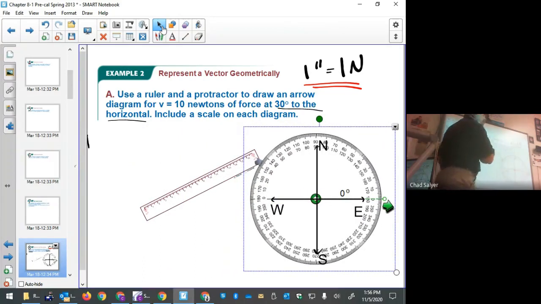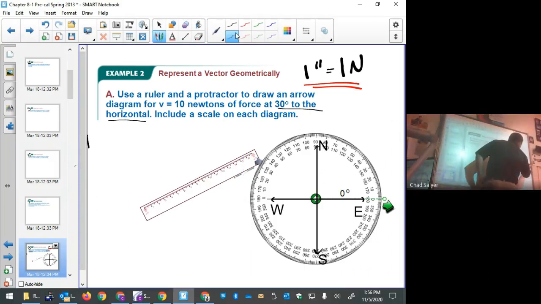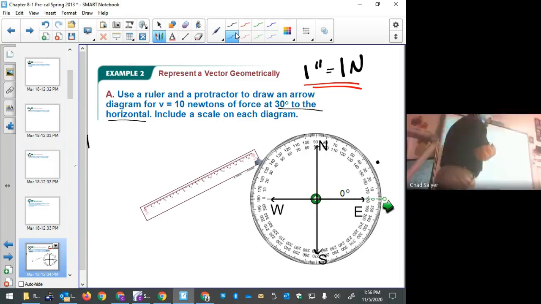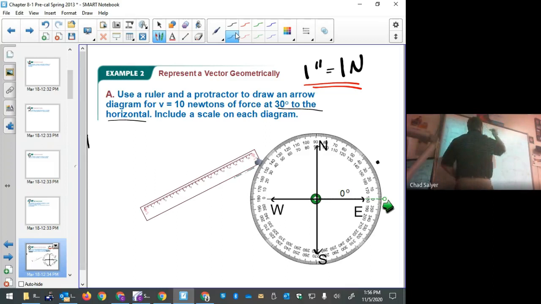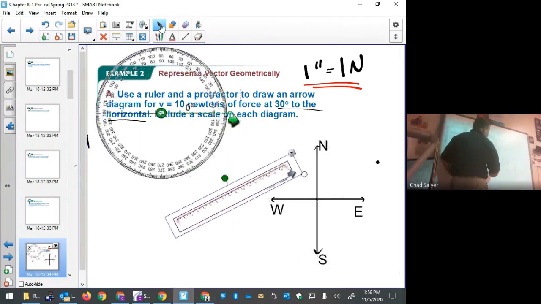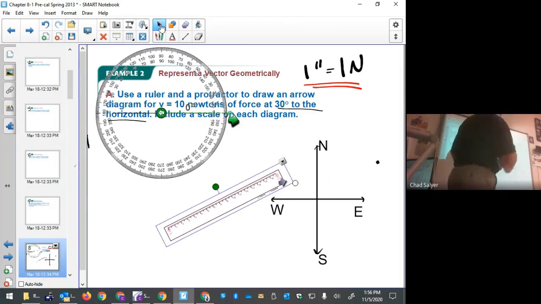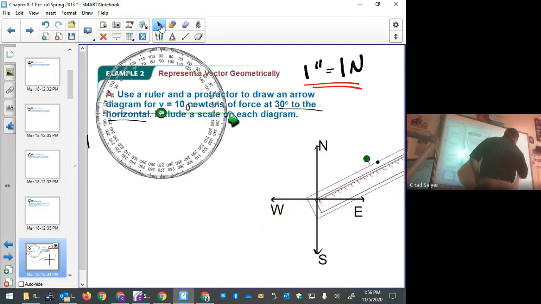All right, so if I come here with my protractor, you guys can just sketch a little axis. We want to go 30 degrees to the horizontal. So what I'm going to do is put a dot on the 30-degree ray. Do you see how I've done that with the compass here? I went to 30 degrees and just put a little dot on the outside of it. So that gives me a line. And now I'm going to use my straight edge. And you have a straight edge also on that protractor.